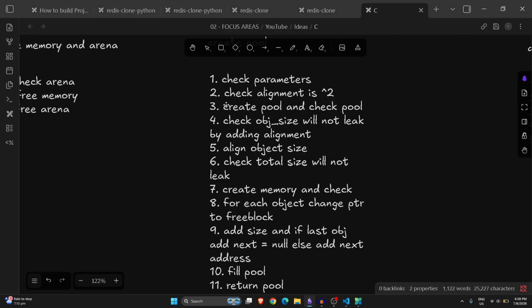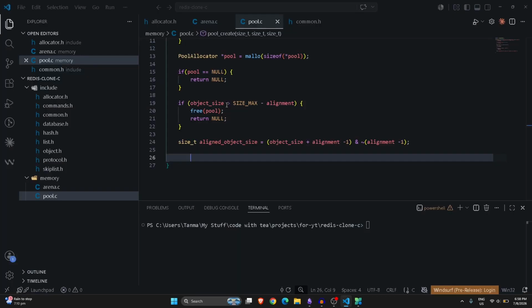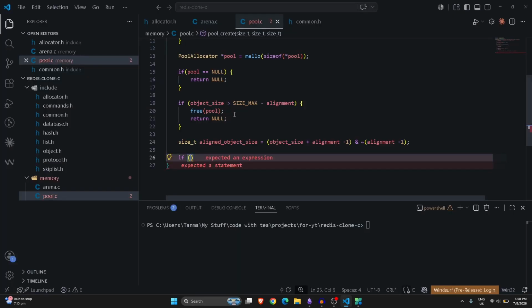Then we have to check that the total size will not leak. Yeah, understood, you have to check the total size will not leak.